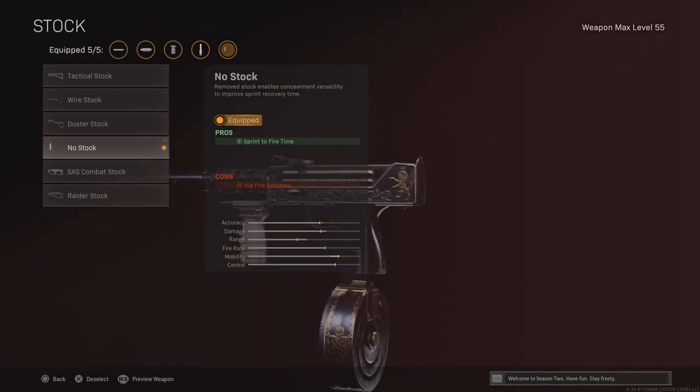The no stock increases the sprint to fire time by quite a big amount, which is very useful on a weapon such as the MAC-10 because you're going to be using this in close combat gunfights. So having that increased sprint to fire time is going to be key to allow you to win a lot more gunfights. You're going to be able to aim in at sight a lot faster than your typical player, so this is definitely going to be a lot more useful.